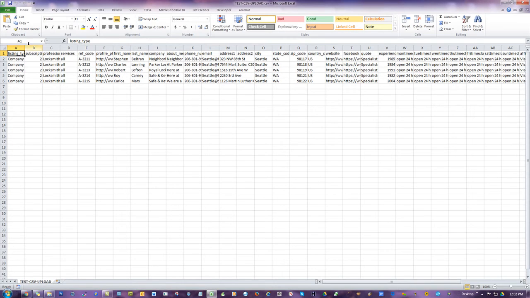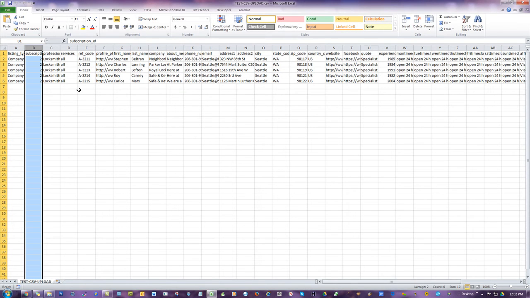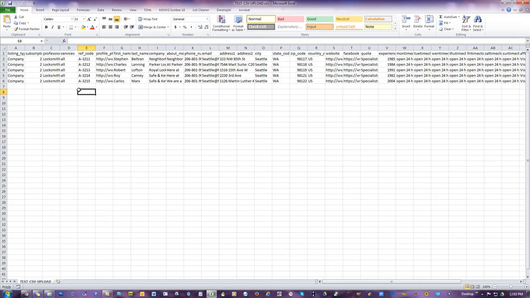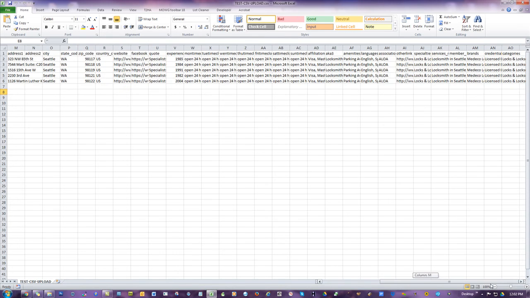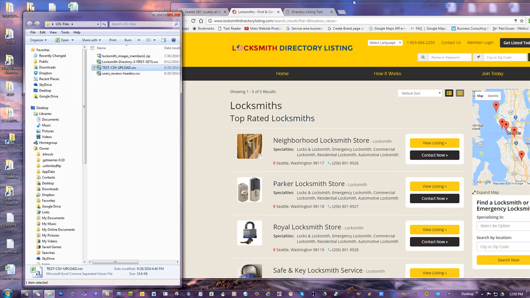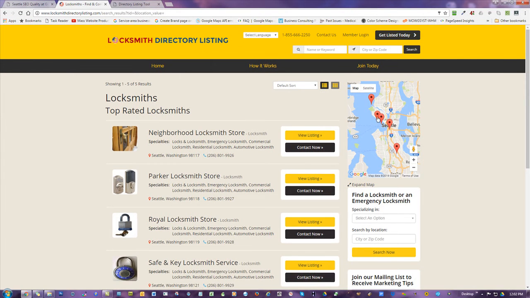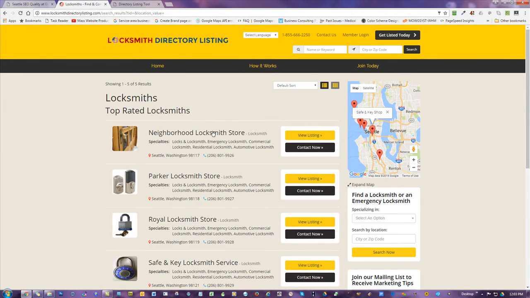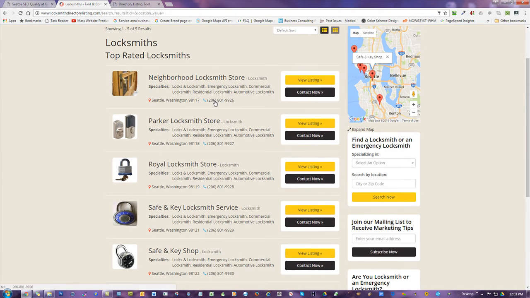Okay, here it is. They're all preferred subscribers, so they have the featured package, not basic. So they have everything, and all the stuff is in there. If I were to close that and take a look, what does that mean? That means the geomap's picking up all the entries. The phone numbers are all clickable. Addresses are here. I can click here to view the listings.